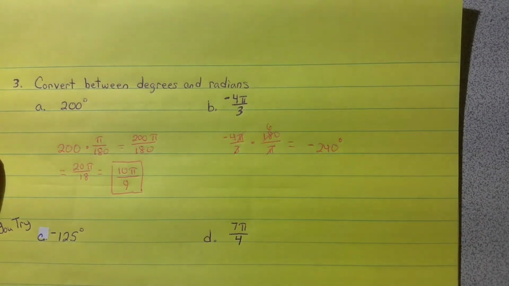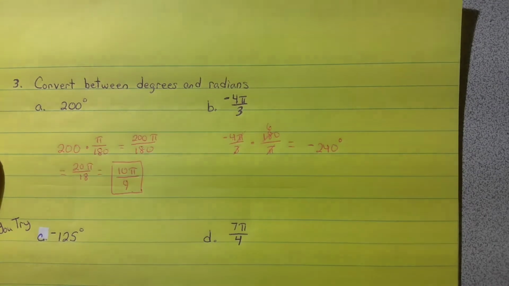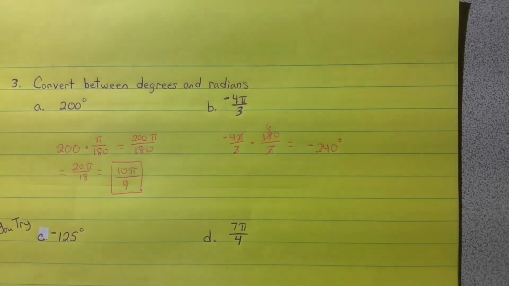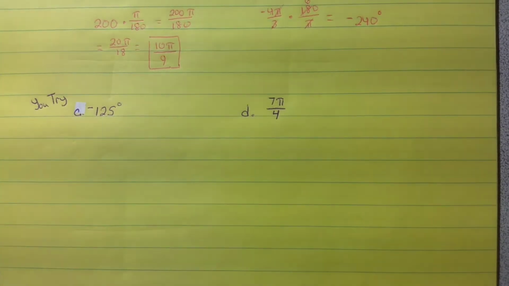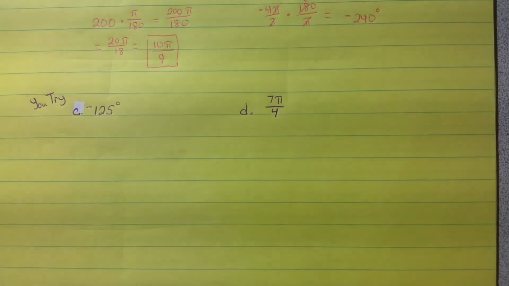The reducing is very important. Remember, if you need help, just go ahead and use your calculator. Okay, last problems we're going to be doing. Those are your You Tries. Please go ahead and write those down. Do the problems, do your very best on them, and then come back when you're ready.